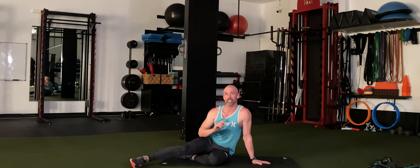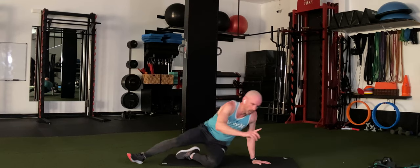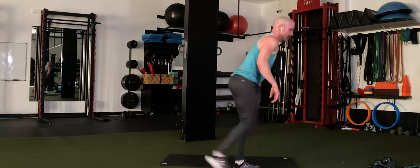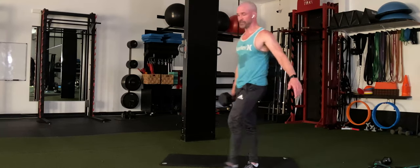We're gonna do 12 on each side to start, but this is the one where we add one more rep each time we come around, finishing with 15 reps, hopefully. So that's the first one. The second one is gonna be single arm swings. So you're gonna grab your dumbbell. We got 15 each arm.